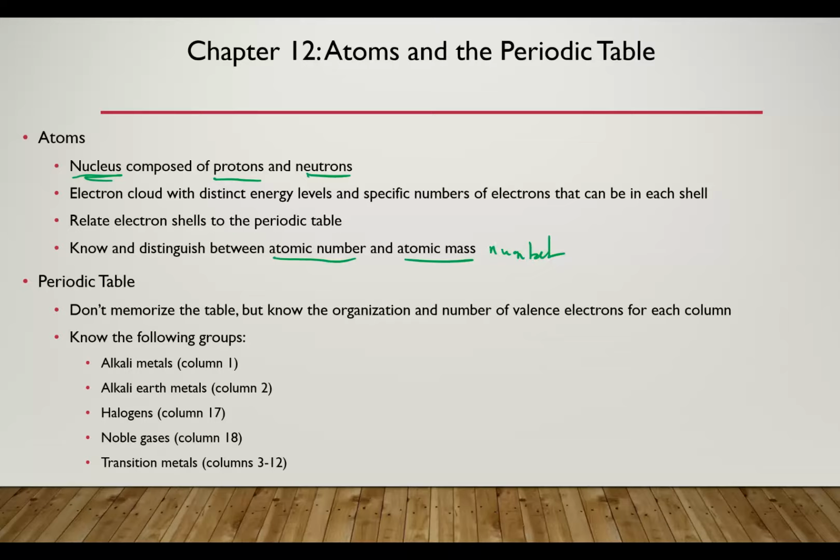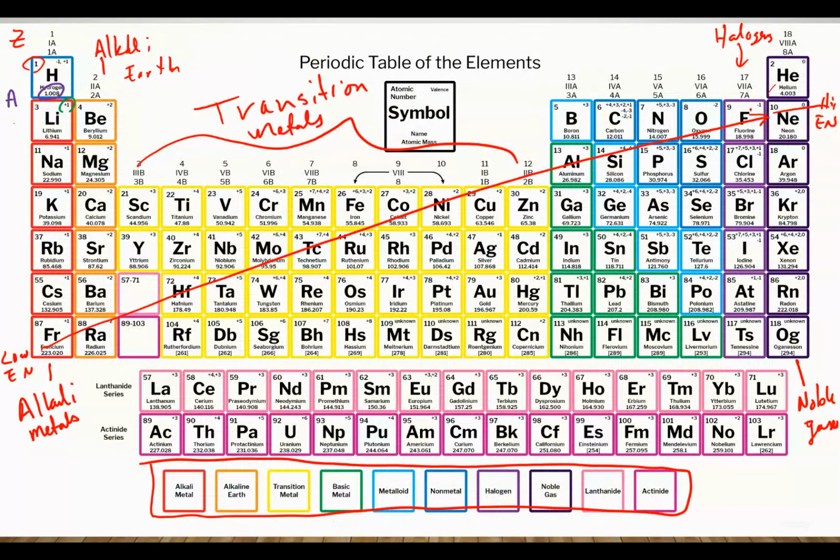Electron shells. The shells I did not talk about in the preceding one, but you have two electrons that go in the first shell, and hence the first period has two elements: first electron, second electron. The second period has two electrons in the S shell and 6 electrons in the P shell. So there's a total of 8 electrons in the second shell, and hence 8 elements there. The third period also has 8 electrons that go in that shell.